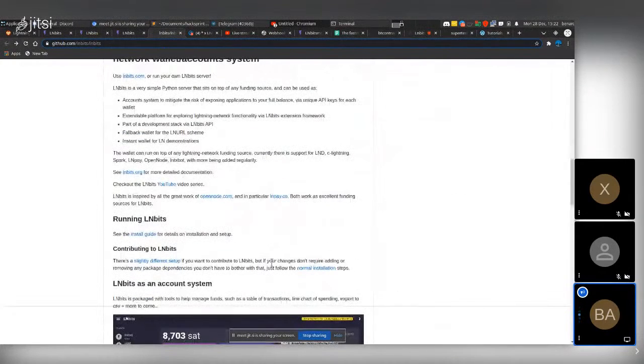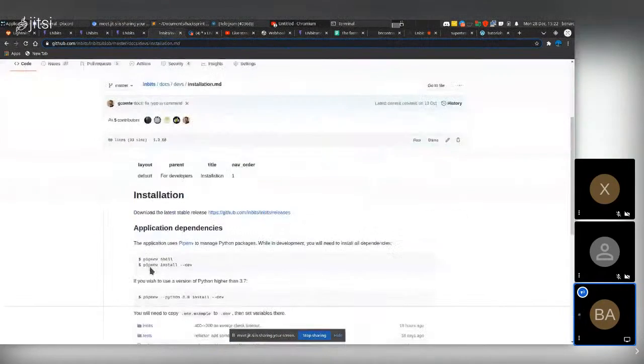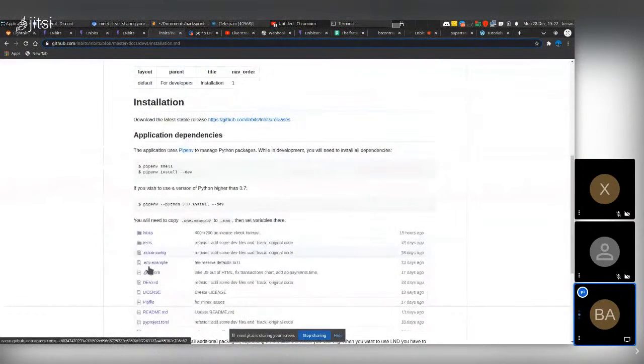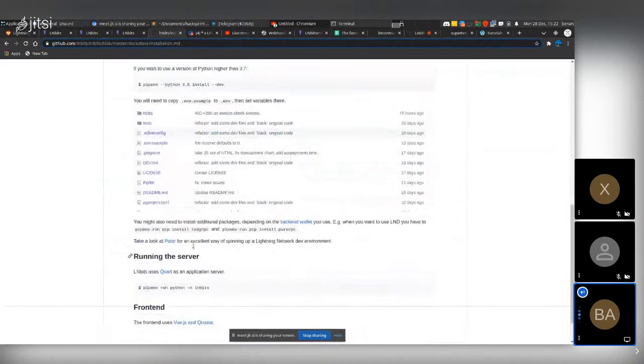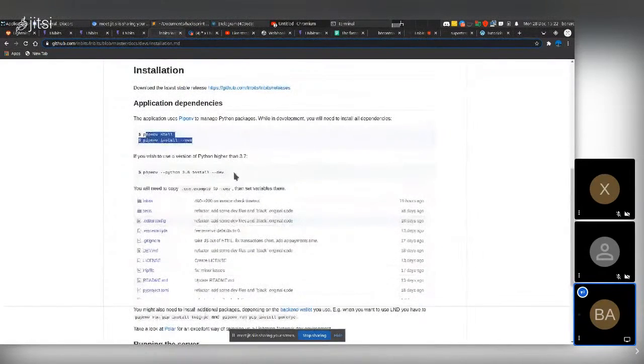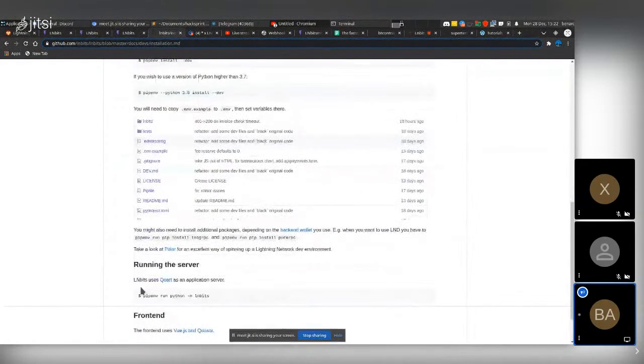If you want to do developing on LNbits, there's a slightly different install which uses pipenv, but again, it's just a few lines which you pop into the terminal. There is one more note when you install LNbits.